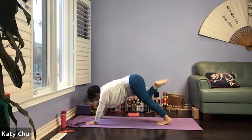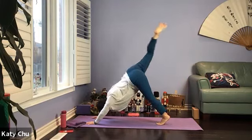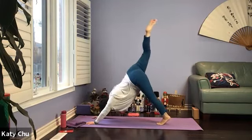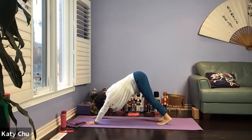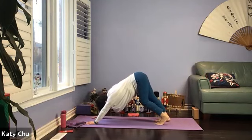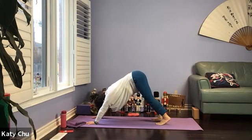Bring the right knee on the outside of the right elbow for three times. Go your own breath and your own pace. Slowly, slowly release. Alternating, bending your knees. And we're going to repeat on the other side.